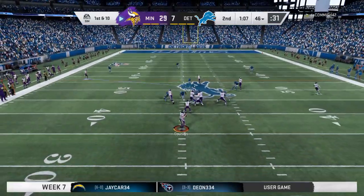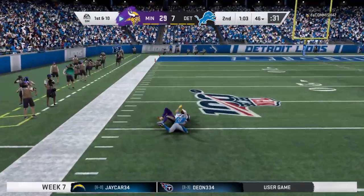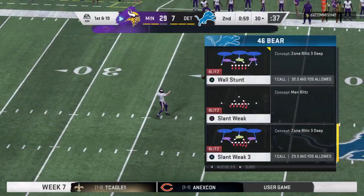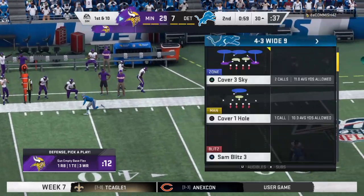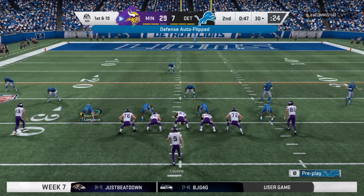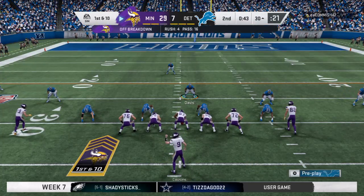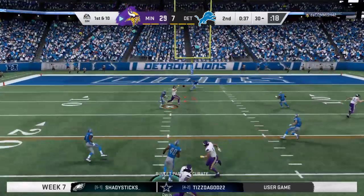A first down throw for Cousins. Throw left side on target to Thielen. He's got this to the 30 before being taken down. 23 yards on the play. And another thing that makes a comeback route really effective is that oftentimes after you've made the initial move, receivers breaking away from the defensive back, and that makes it a really tough play to defend. Nice chunk of yardage picked up there.